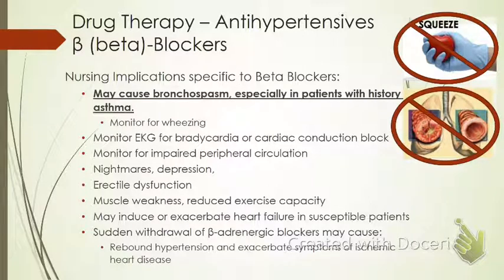So we want to make sure that they have good pulses, good cap refill, good circulation in the extremities. Again, nightmares, depression. I think this has to do with the fact that there's not as much blood flow up to the brain very well. Erectile dysfunction is a common side effect of these. It can exacerbate heart failure. What are we doing? We're slowing down the heart and telling it not to pump as strong. If it's already got heart failure, not the best drugs. So anyway, this one also has a withdrawal. So we're kind of seeing a thing that some of those alpha betas, don't withdraw them. They cause problems when you are blocking something and then you allow signals back to it. So don't withdraw them.